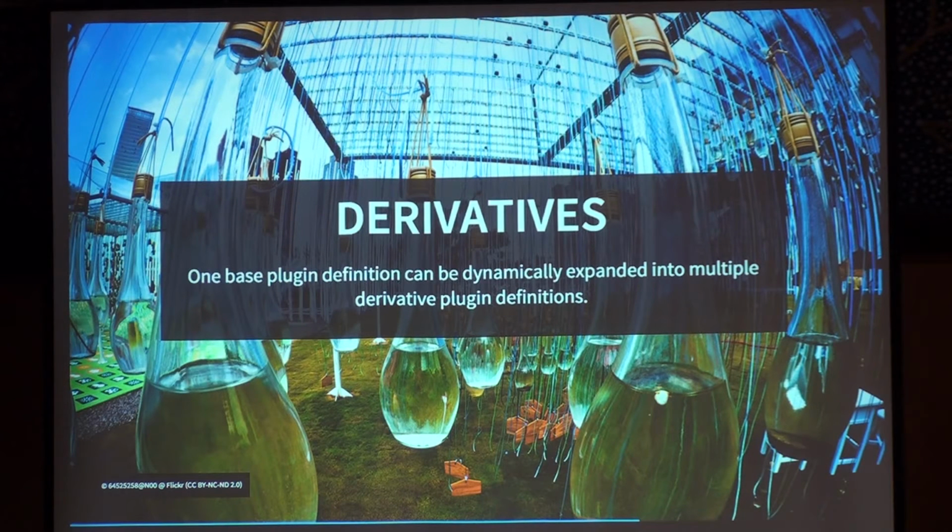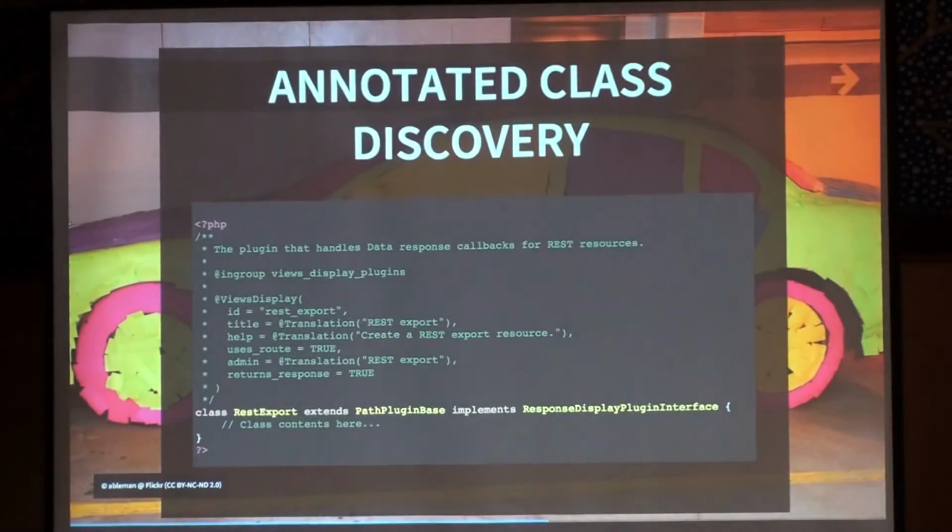And derivatives, the concept is really that you can expand a base plugin definition, and a base plugin definition is one that is defined in a YAML file or as an annotated class. You can dynamically expand it into multiple other definitions, replacing the base definition. And we use that for these menus, for instance. There is a menu block in the system. I think it's called system menu block if you want to look it up on the laptop. And in this annotation, it has a key called deriver, which is the name of a class that can automatically, dynamically return any number of definitions that replaces this base definition.